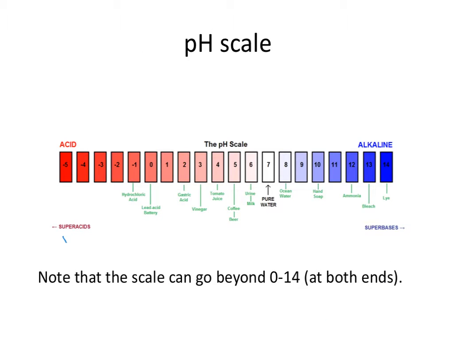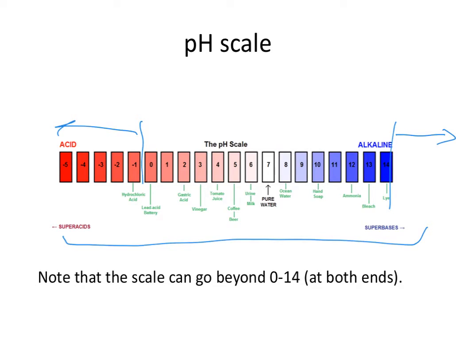And just to refamiliarize yourself with the pH scale, I think typically textbooks teach that pH goes from 0 to 14 or 1 to 14. I just want to point out that the pH scale can be above 14 and below 0. If it's below 0, it just means it's a very strongly acidic solution.